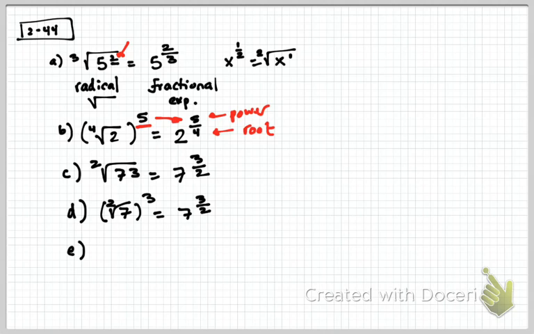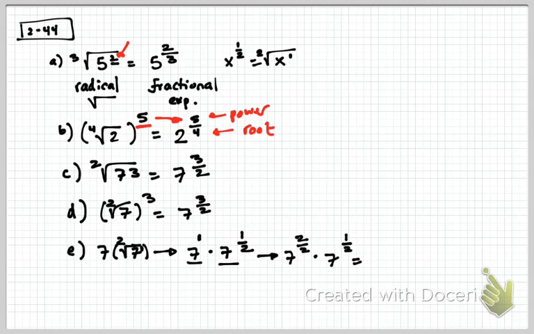And then this one. Alright, then this one, 7 radical 7. You think of this as having a root, so let's do this in parts. 7 times this being to the 1 power, 7 to the 1/2. Then you have common bases. So you know there's an imaginary 1 up here, but we can't combine those. We'll need to add them, so we need to get a common denominator. So it's actually going to be 7 to the 2 over 2 times 7 to the 1/2. Now we can combine. We have 2 on top and another 1. We can add them. 7 to the 3 over 2.